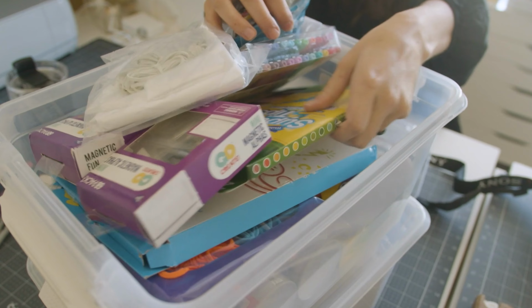In this video, I'm going to show you how to make these pressed flower ornaments using your Glowforge.